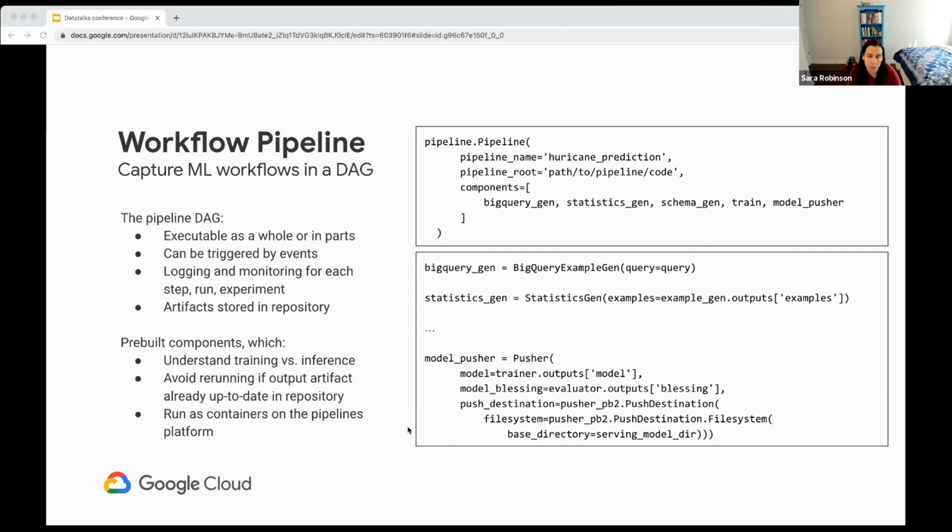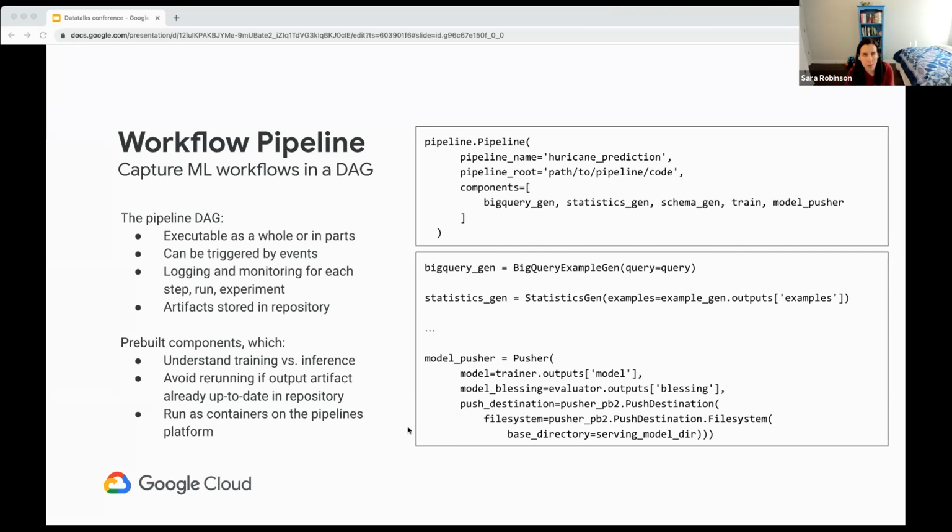One of the great things about using these open source pipeline frameworks is that you can run your pipeline wherever you'd like. You could run your pipeline on premise, and then take the same pipeline code and decide to run it on different cloud providers. Everything runs as containers, so this ensures repeatability. TFX and many of these frameworks also have the ability to write your own custom containers. If the pre-built steps don't do exactly what you want, you can define your own custom step for some custom task you'd like in your pipeline. It also separates concerns, so that, let's say you're in charge of data collection and feature engineering, you can go off and work on that separately.